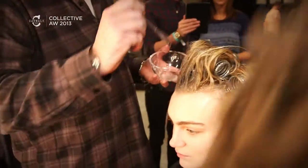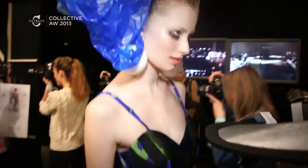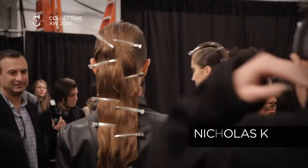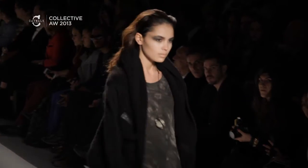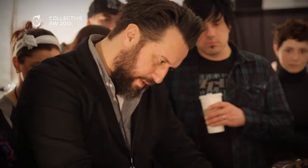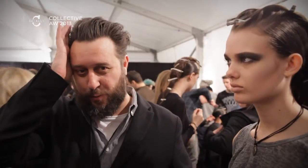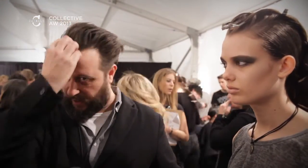We're using a lot of different products in the wrong way to create this kind of irregular shape to the head. It sort of looks at all of the ideas of using beauty out of everything. Nick had this vision of slicking the sides back, so it wasn't really cut like a mohawk, but it was a little chicer. Almost like a slightly rockabilly vibe, grease back, this little quiff.